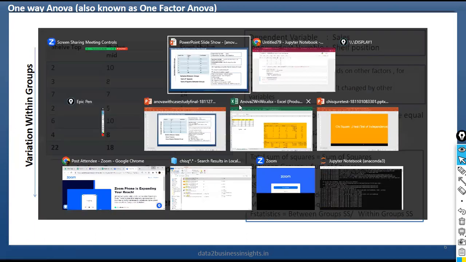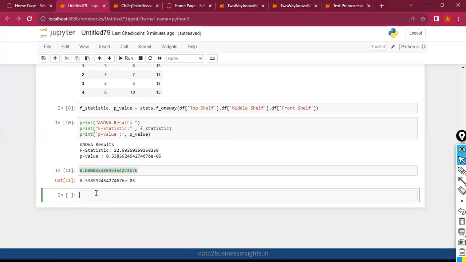For example, I just go here, and in this case everything is ready. I want the Tukey result. In this case, sales, right?